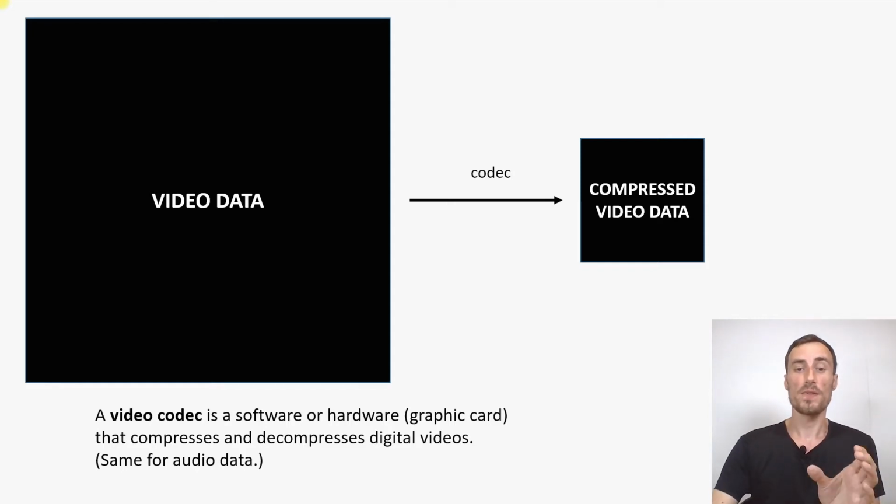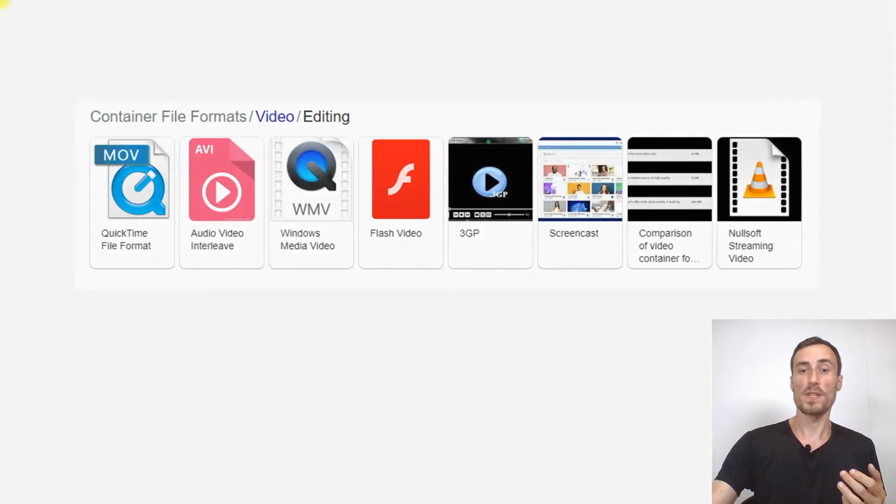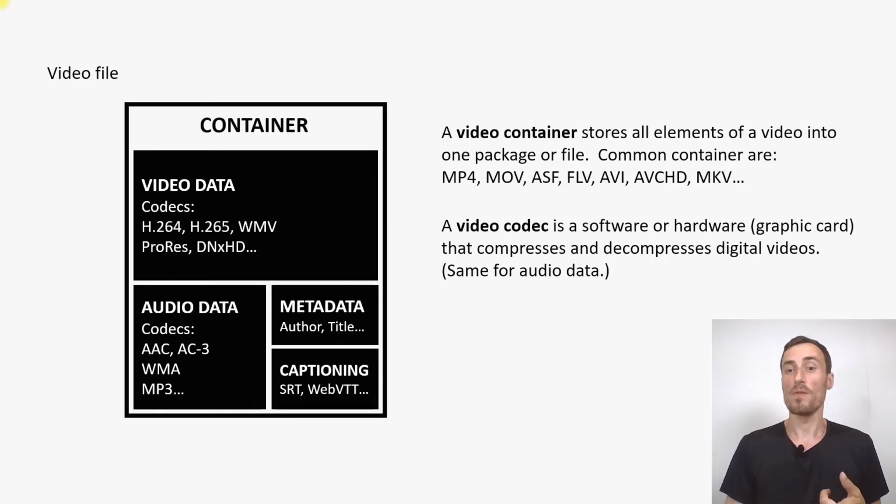So the codec is a software and a hardware. And additionally, there is the container. Containers are related to codecs. They actually, like the word says, they contain things. They're wrapping codecs and other information into one file. And there are a couple of them, you know already, such as QuickTime Format, or you have AVI or Windows Media Video Format, Flash Video, MP4 as well, for example. So containers are storing or wrapping elements of the video into one package, into one file. The common containers are MP4, MOV, AVI, for example, MKV as well.